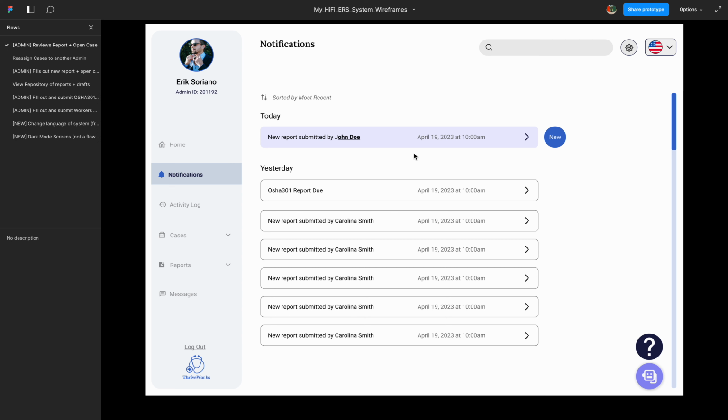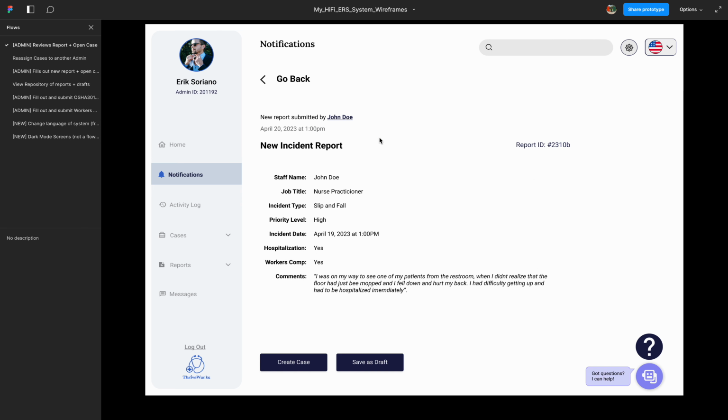So they would get a notification, either a number here in the navigation. They would go to the notifications bar. From there, they'll see the most recent item highlighted in a different color, in this case a blue, with again the new notification indicator next to it. If they tap or hover on it to get some details, they'll be able to see a quick at a glance view of the notification, and in this case, it's a report.